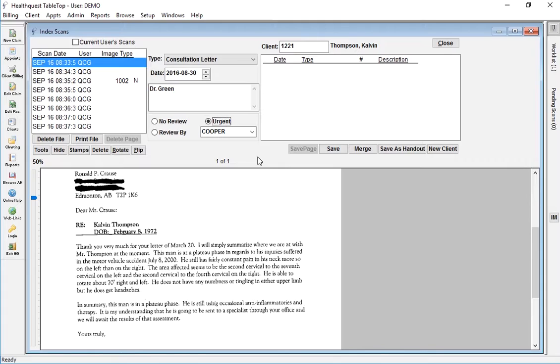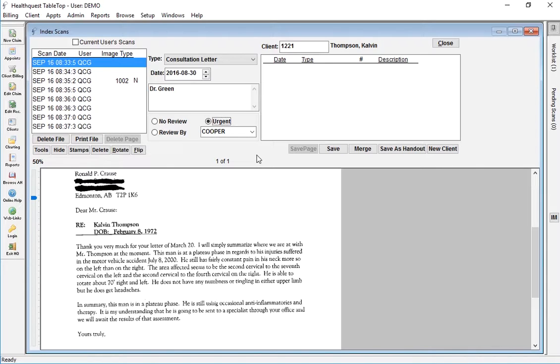There is another feature in this same field which is called Handout. We can scan any pamphlets or any information that the doctors want to use in order to educate the patients. We just simply scan it into Healthquest like you do any other scans.